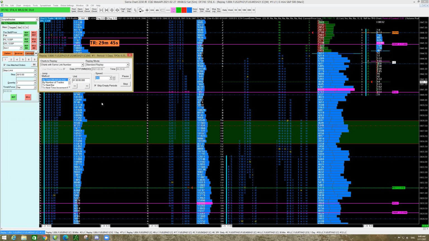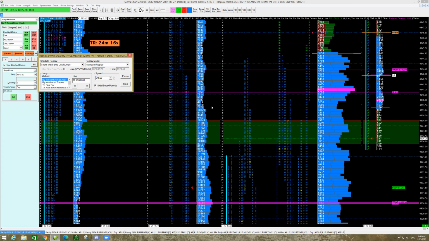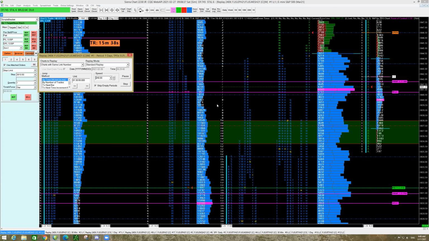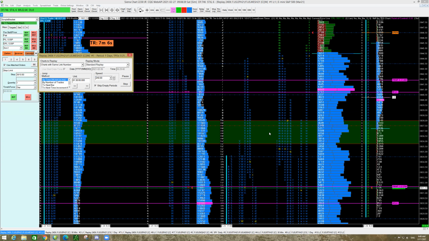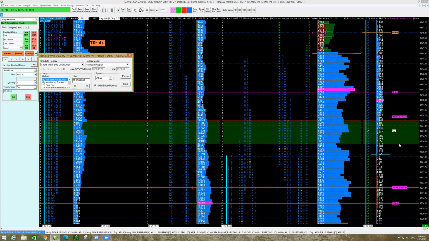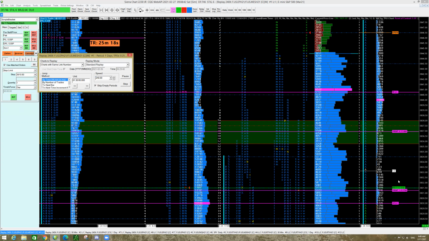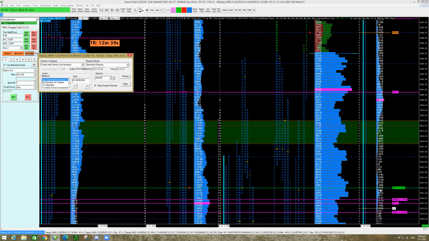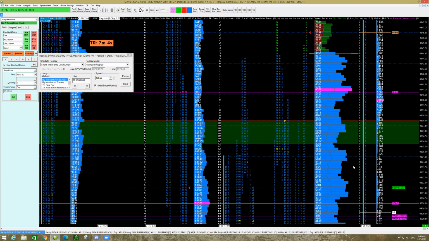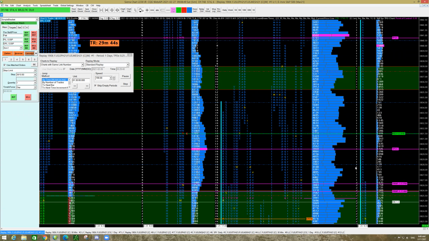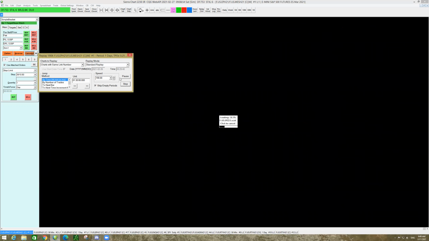So if you speed this up really fast, you can watch them move around. And eventually in this day, towards the end of the day, they both were right on top of each other, but they move around according to the price action, and that's how it works. So I hope that answers it. A couple people have asked me about how to get that on there, so that's exactly how you do it, or how I do it.